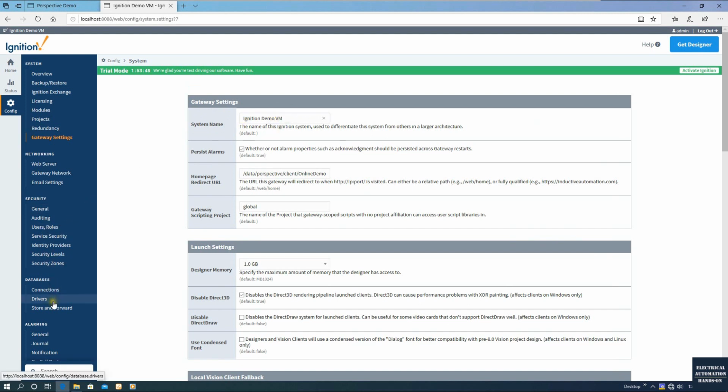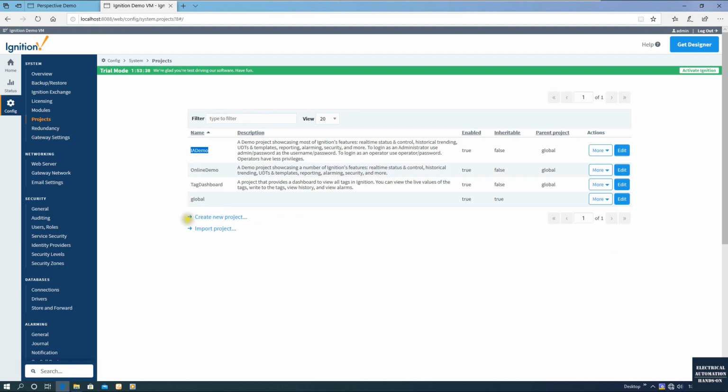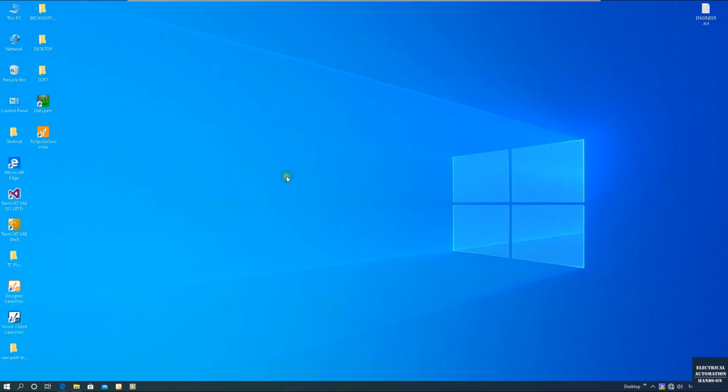All right, and let's go to the projects. So we'll see all those projects are here. We can open and we can use the existing template. We can copy the template or any elements from this demo and we can use them. Okay, then let me show how we can use the designer launcher to open those projects. Now I need to use the designer to browse my local gateway. The local gateway, this is what we just imported. So let me show how we can do this.